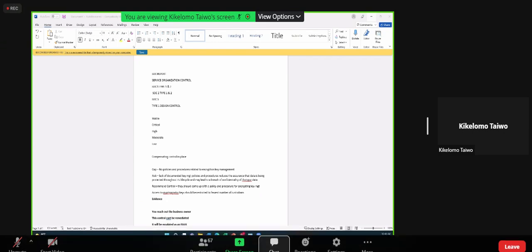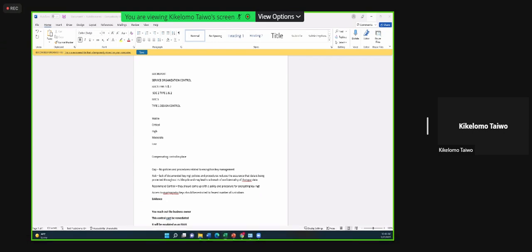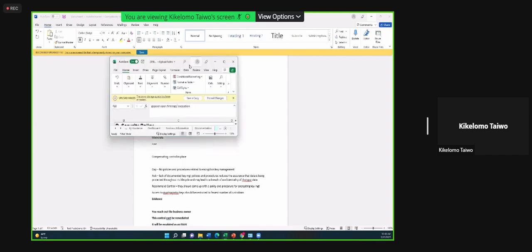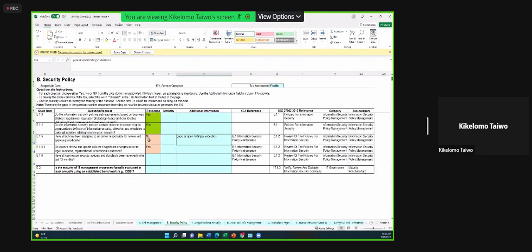The same thing applies to you if you're using a SIG. Basically, if you're using a SIG, you collate everything.